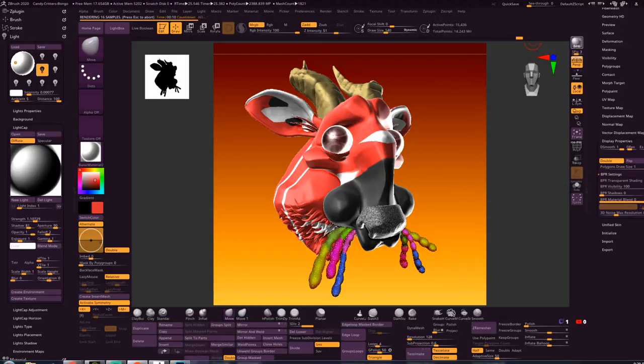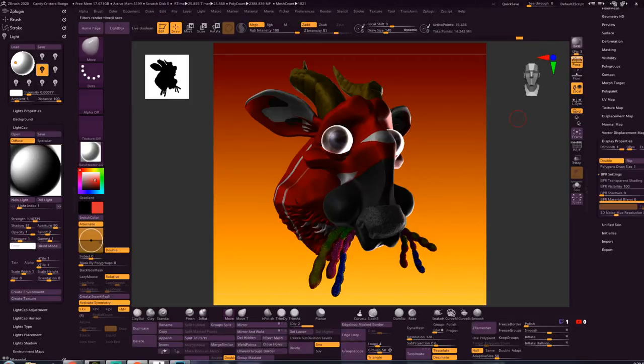As I go, I'm going to save the light settings. Once I get a good fill and rim, I'll probably save that. And as I make materials that I'm happy with, I'll save those out, and then I'll have them load up by default. I'm already kind of figuring out the brush settings that I'm going to use. I needed to do things like find the eyes I want. I worked up a Photoshop template where I can change colors for the eyes and stuff like that, so I can paint those in real quickly.